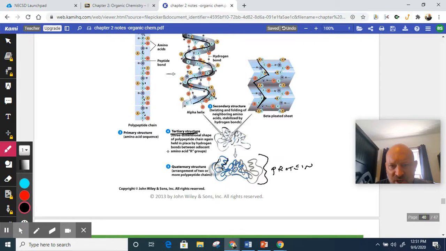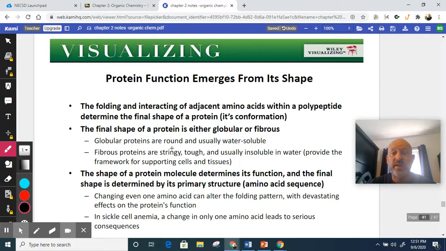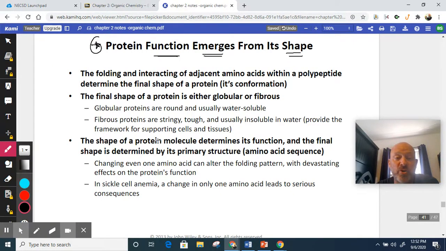And it's this unique shape of the protein that allows it to perform its specific function. Remember, if a protein loses its function, it's probably because it lost its shape. So the important thing to know here is that function comes from shape. There are many, many different types of shapes, and the shapes come from the amino acids that are being used, because all those amino acids have very specific characteristics.